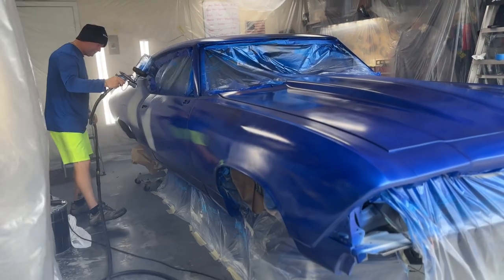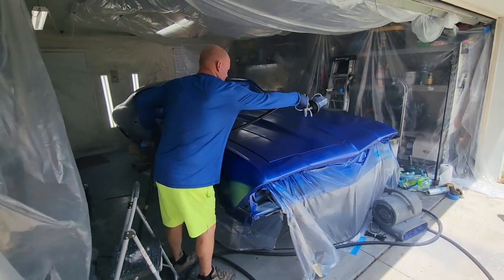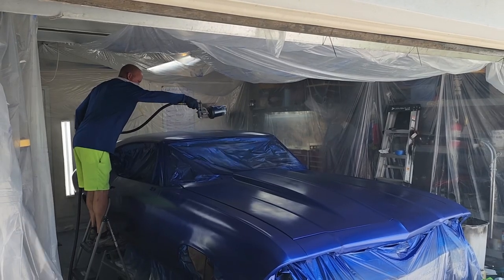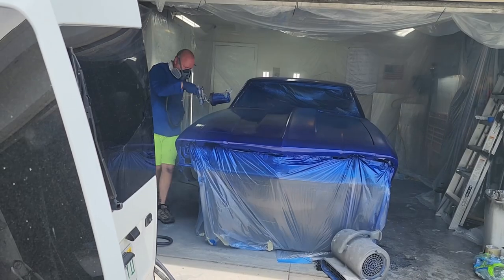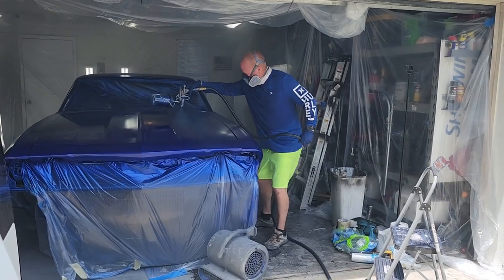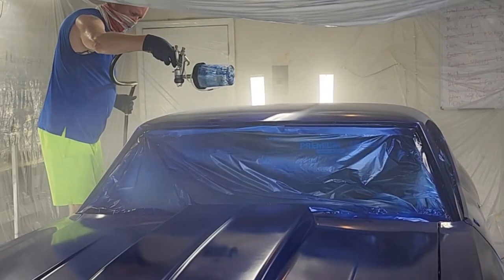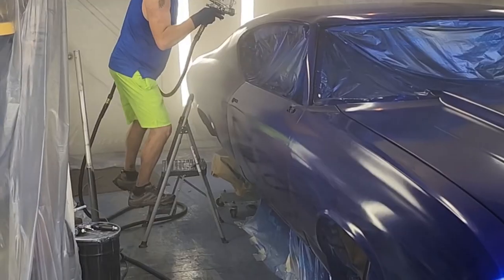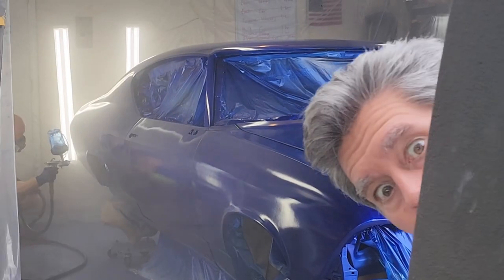So you're probably wondering why I'm not wearing a mask. My mask apparently had screwed up. I use a nice 3M mask that really works pretty good. But somehow the little flaps in it got kind of clogged up, so it was like work to breathe through. I didn't realize it because it was slowly getting worse over time. I actually have a new PAPR system coming, which is just incredible. But wearing the mask, I was not getting enough oxygen, and I've noticed I've been getting headaches a lot lately, which is a symptom of low oxygen. I've been painting for so long I thought it might have been lung function. But today I didn't wear a mask when I was painting — even though I shouldn't — because I paint outside, and I didn't get any problems. So I know that the new PAPR system is really going to make a big difference.